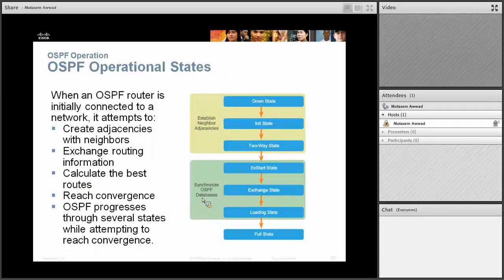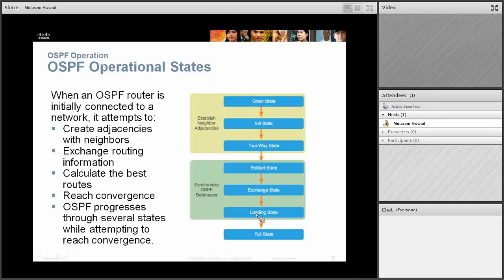Okay, so the OSPF operational state. What you do is you create adjacencies, then you exchange router information, and once you do that, then you calculate the best route to the destination. After you do that and you create your routing table, the network has converged and you're ready to start routing packets.